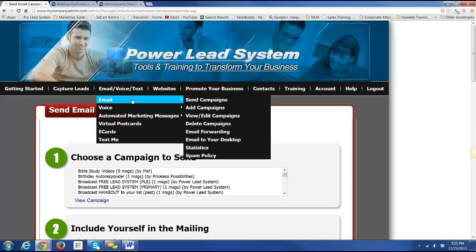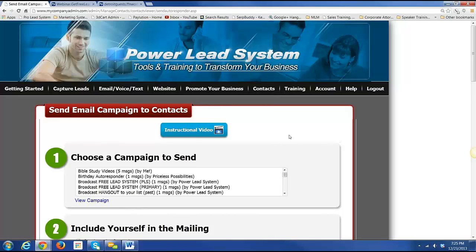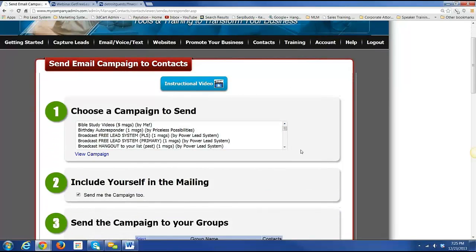Now you want to be able to email them. You can send them a campaign. Let me give you the definition of a campaign. You ever opted into something and then been getting emails one after another, one for today, one the next day, 3 days later you get another one, and then back to back to back, all these different emails? That is called a campaign. It's actually called an autoresponder campaign.